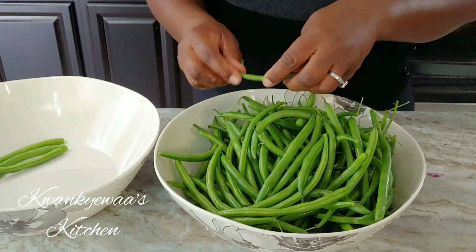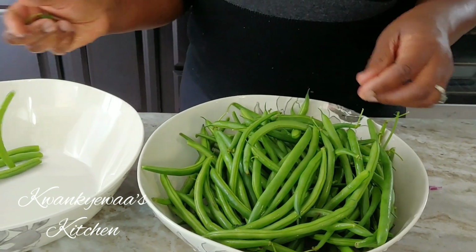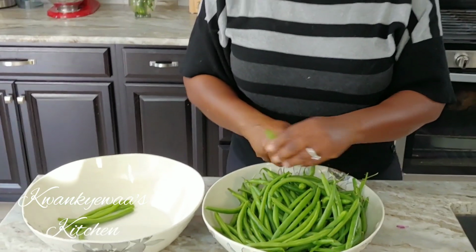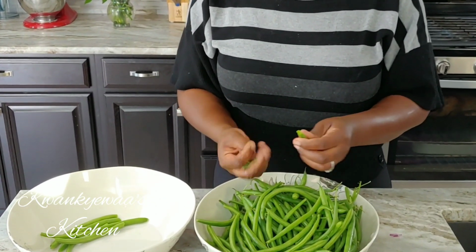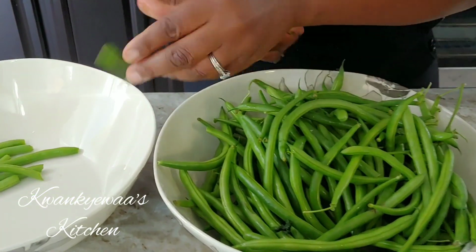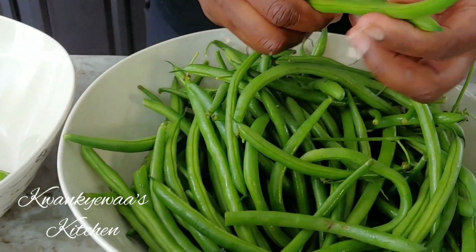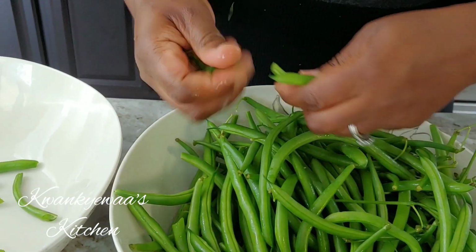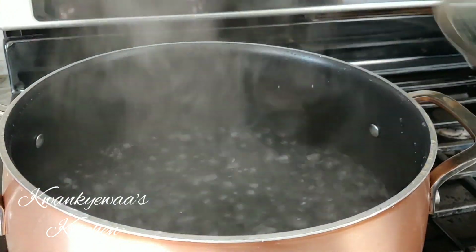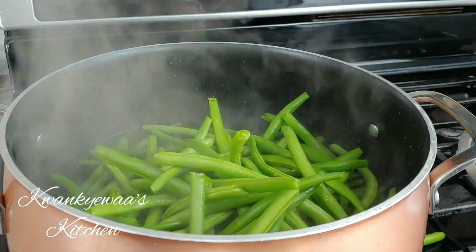So I'm going to go ahead and trim my green beans now. And whilst I'm doing this, I've set a pot of water on fire. And so once I am done with this, I'm just going to go ahead and boil it in the hot water, the boiling water. So I'm done trimming my beans and my water is boiling. So I'm just pouring the beans in here in the hot water.